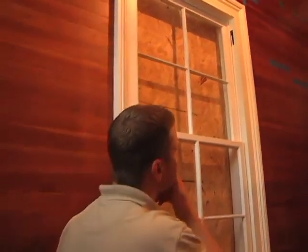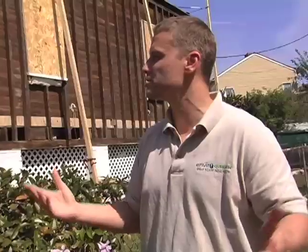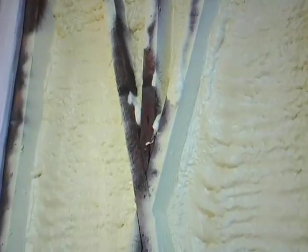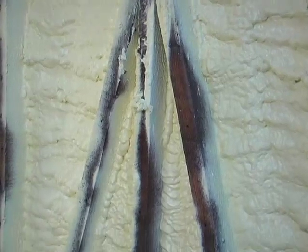So we met out here the evening before and looked at all these weak areas — me and the homeowner Jason — and we said, okay, these are the areas we're going to have to seal up. We used some duct tape and cans of expandable foam and took care of these weak spots. Now, as our installers are coming and filling all the wall cavities and creating that tight-sealed envelope and water plane to the exterior of the house, we don't have to worry about any of this foam being sprayed to the house and messing up the beautiful house on the inside.